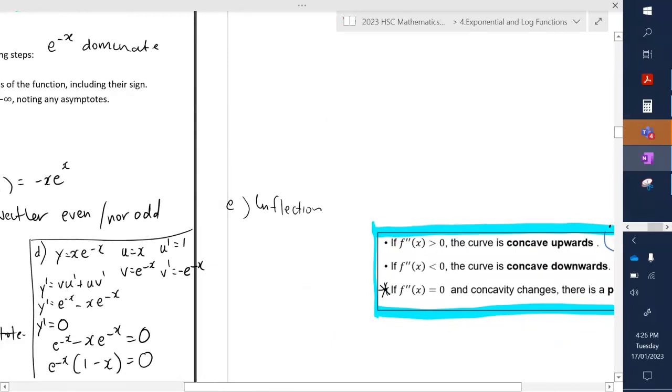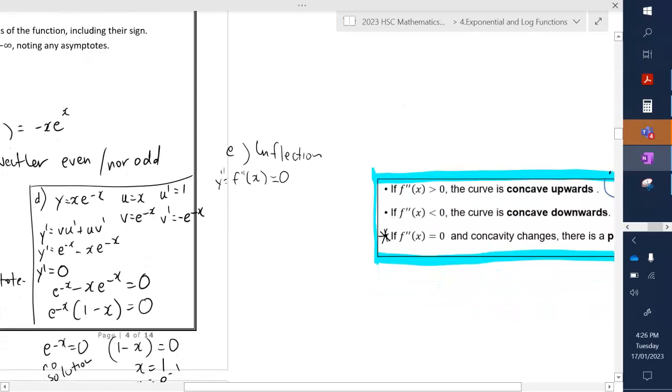So we want to find where the second derivative is equal to 0, where our y double dash, or our second derivative, is 0, but in order to do that, we need to figure out what our y double dash is. So let's do that to start with. If you want to pause the video and start working on that, we'll get back to looking at it.